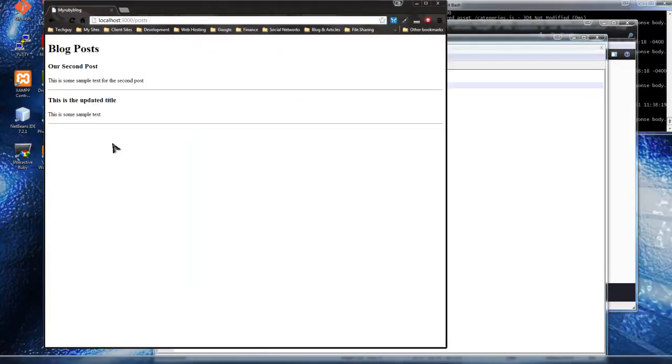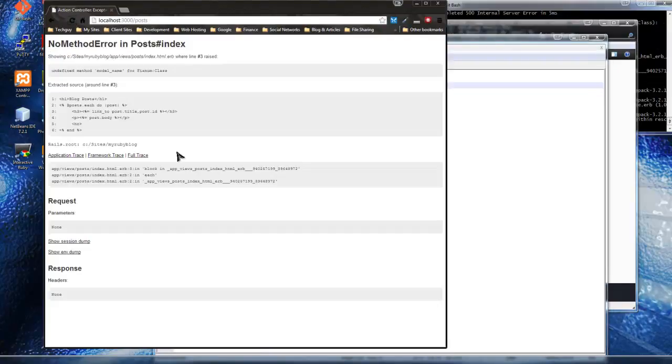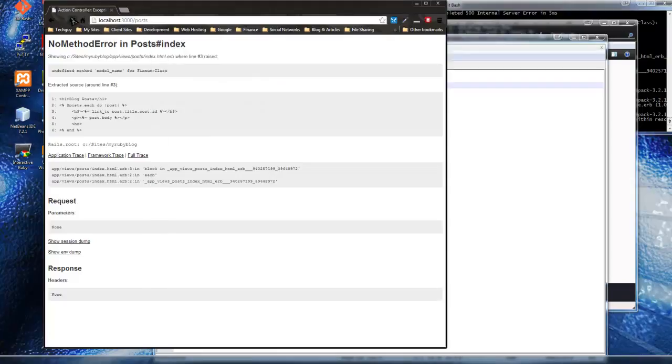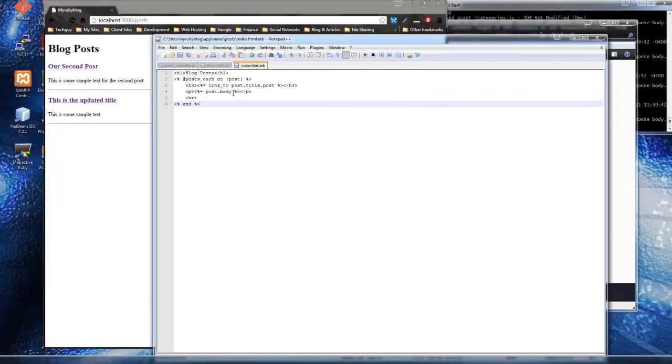Let's save it and reload, and it didn't work. Actually, I think we can just leave the ID off and just have it as post. Yeah, there we go. So it's just link_to, and then the post title, post.title, and then just post.